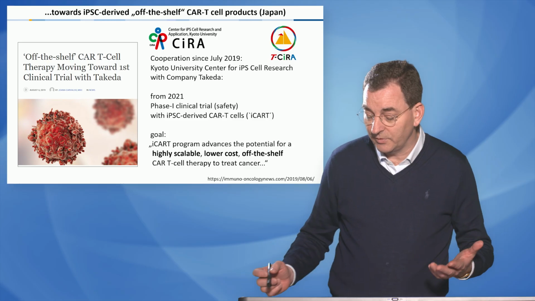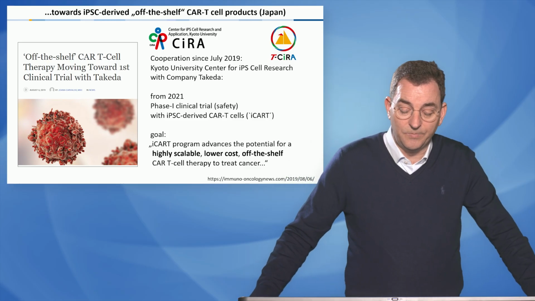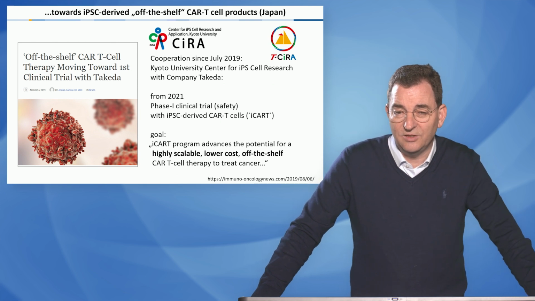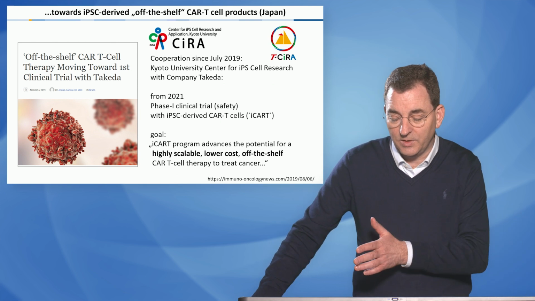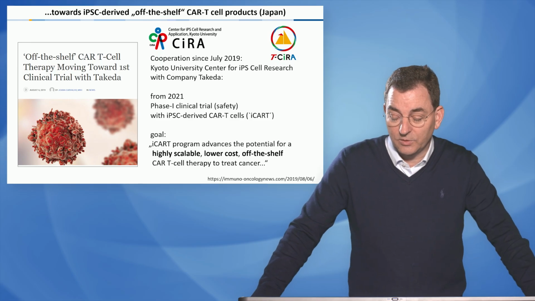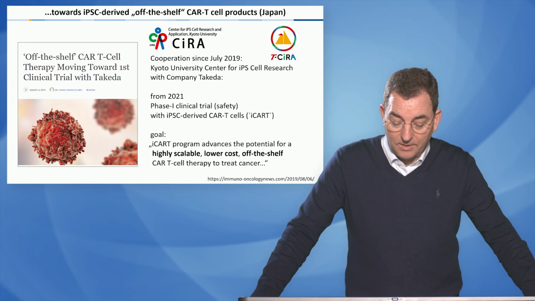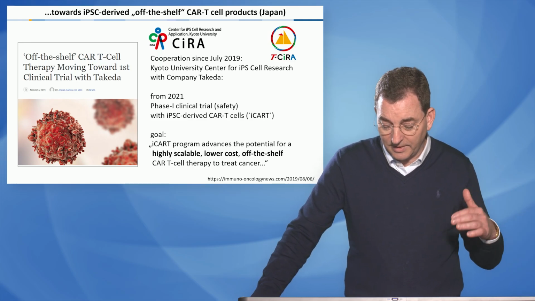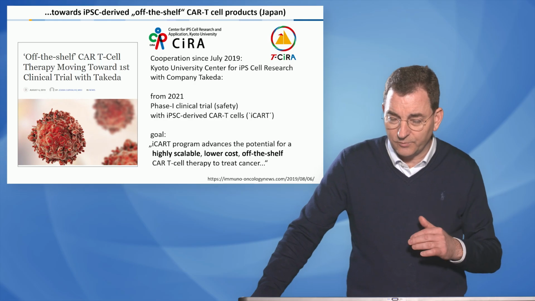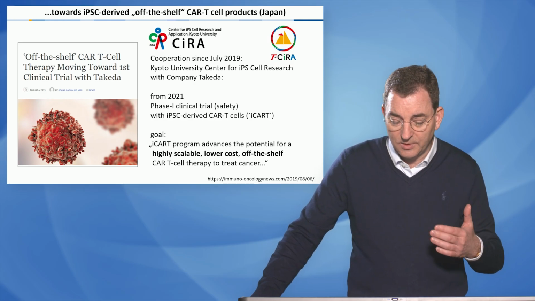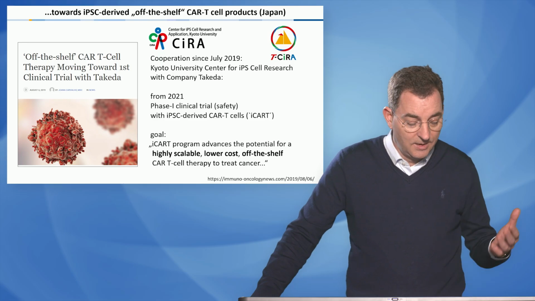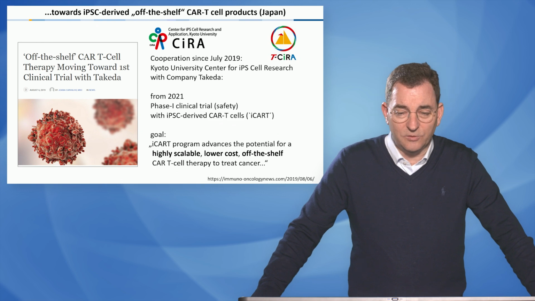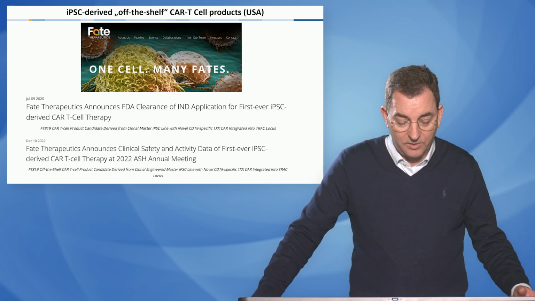So a Japanese company, for example, and a university in Kyoto are working on iPS cells, which they have already differentiated towards T cells, which were manipulated to become CAR Ts, derived from iPS cells, so then iCAR T cells. Again, as I said before, with the goal to have high scalability, lower cost of production, and something which you can use off the shelf to treat cancer for as many patients as possible. And not only, as you can imagine, in Japan are these things ongoing, but also in other areas in the world, also in the US, of course.